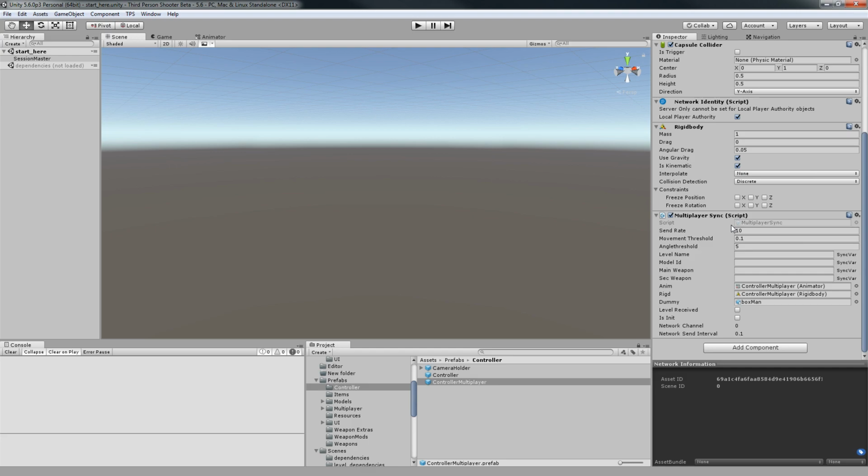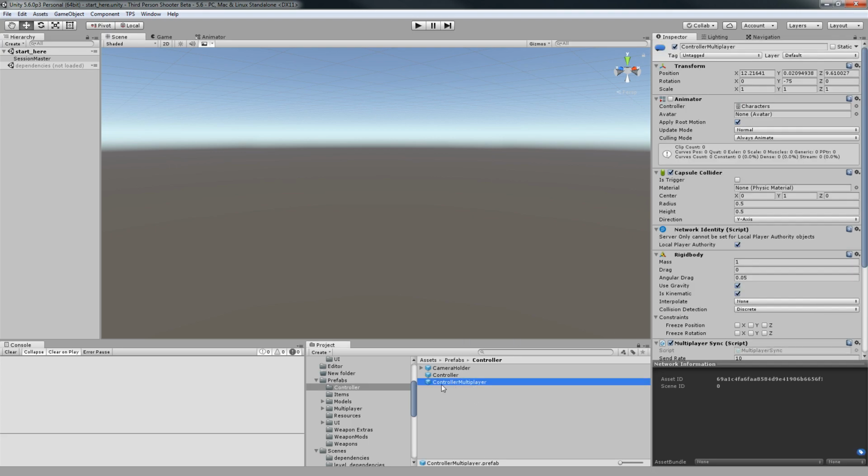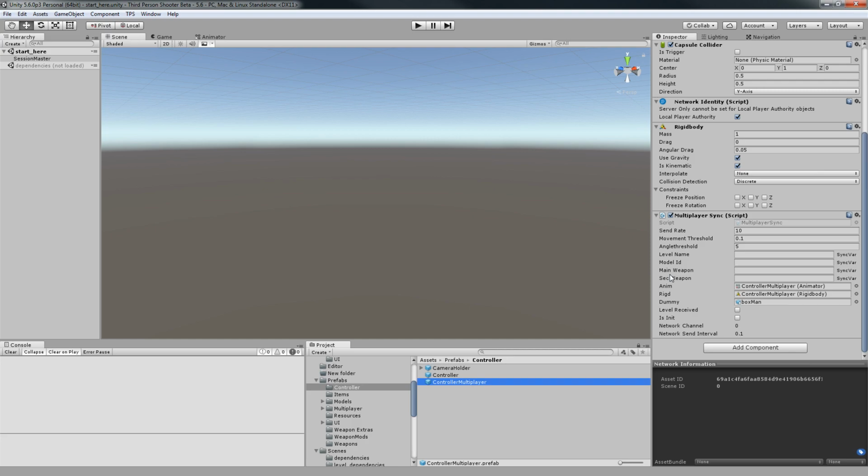Anyway, doesn't matter. So we have the game object that UNet is creating through the lobby, and we have our multiplayer sync. Our send rate is going to be 10, so that means on every 10th frame we're going to be sending our messages.